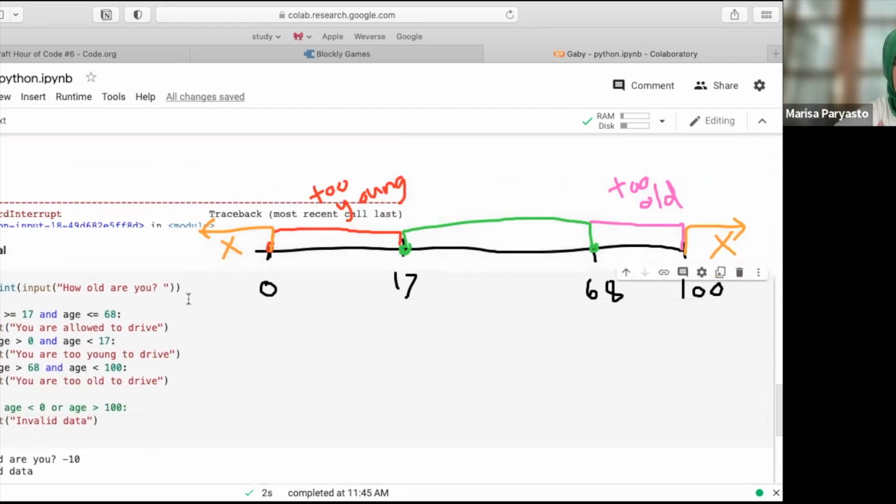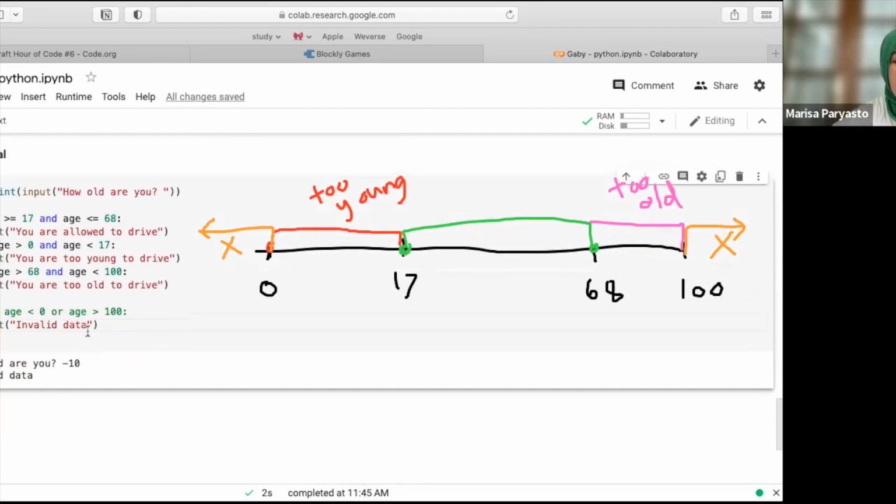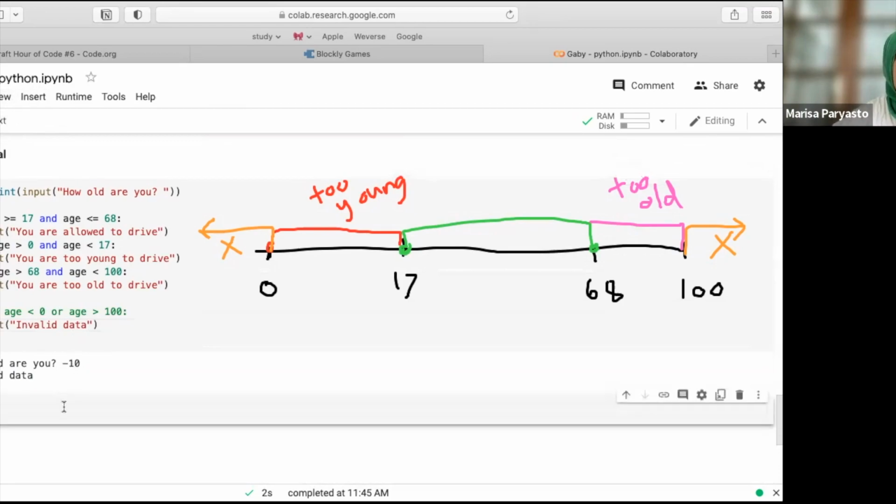Okay, it's conditional, right? Now I want you to try to make a code that accepts a username and password, Gabby. Okay, I will show you. When we are going to make a code to accept login, what should we do first? Username. Yeah, okay, we should get the username, right?